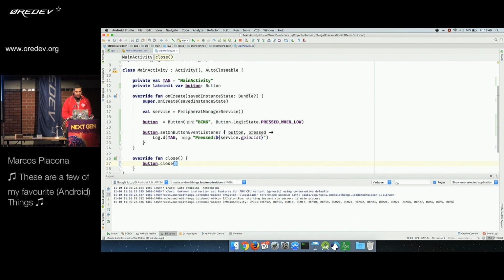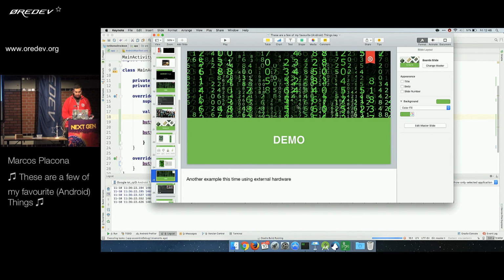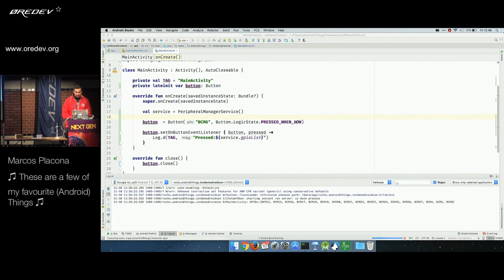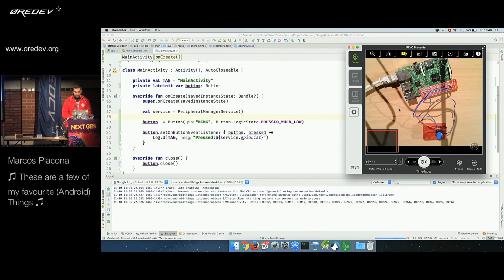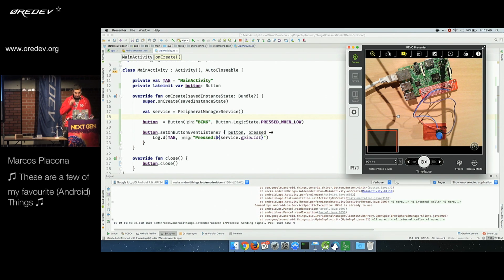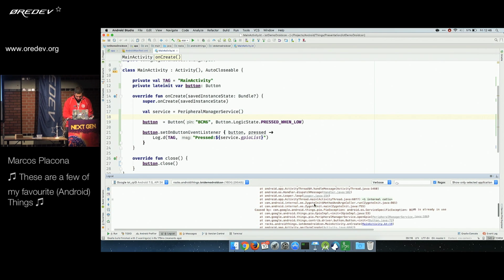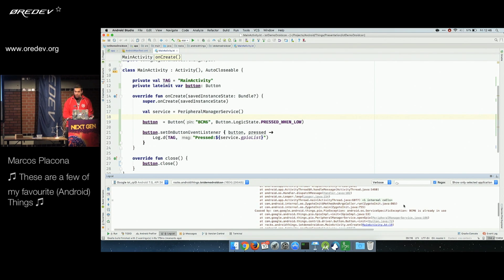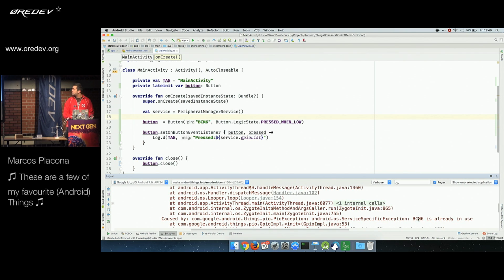And I'm going to go ahead and run this. I think it's, yeah, it's installing the APK and launching the activity. I seem to have an error here, so I probably did something wrong. Okay, yeah, so BCM6 is already in use.